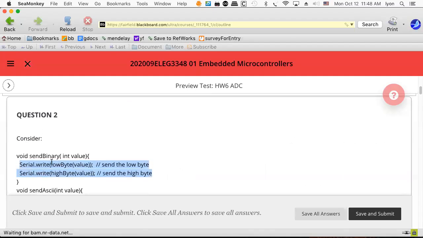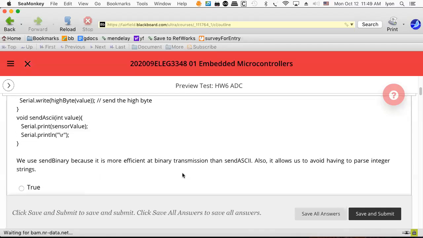And if we do send things out in binary, we don't necessarily have to send out carriage returns each time. You can send a large binary blob out to the serial port. And that's kind of a good thing to be able to do, because sending the binary blob out to the serial port might be a good way to communicate to the host some binary data. You know that in the past, when we were doing plotting, we were always sending out a carriage return or else the plot wasn't going to work. But here we can send out binary, and perhaps it's more efficient than sending ASCII. If you send ASCII and you want the numbers, then you've got to parse every integer. That is the case.